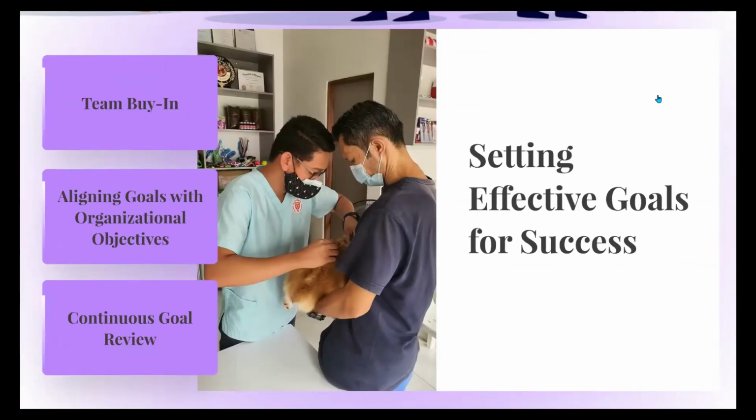Now let's design. We're going to start with team buy-in. Ask your team, what is their goal? How can we make it good for them? Most of the time, it has to do with patient care, good medicine, preventative care. These are the types of points that your team will gravitate to. So try and move that conversation towards that. But you want to make sure that you are guiding them to something that is going to be a true metric that's going to be tied to the organization objectives.